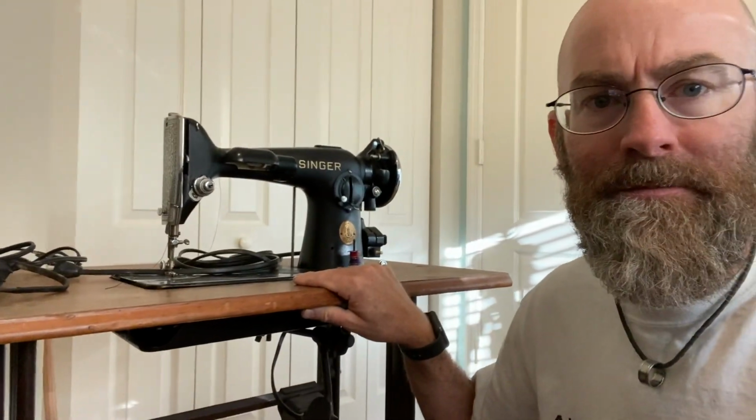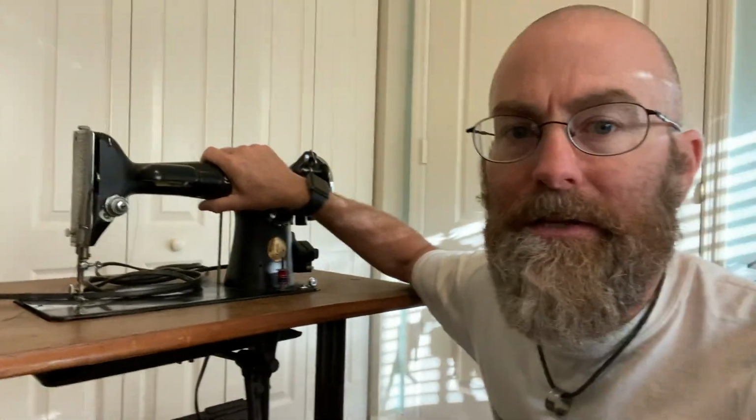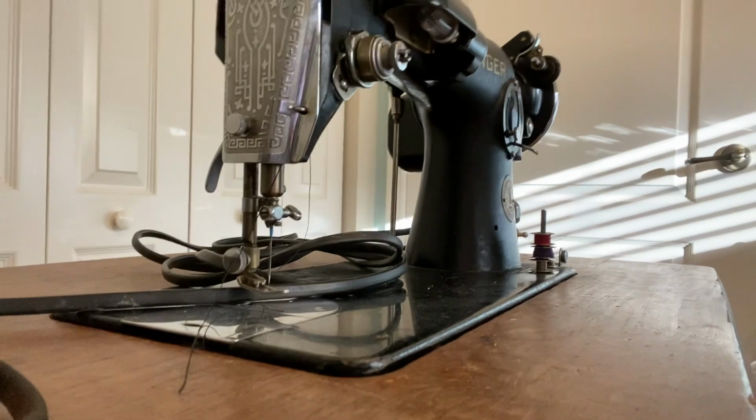When I say a domestic machine, I'm typically referring to a portable machine, or a machine in like a little folding table, you know, like that guy. This machine is in more of an industrial style table, and was intended more for professional use. Some people might call it a commercial machine, but you know, the machine head is still the same as a 201 for all intents, but it's not exactly a domestic machine. But on this machine, this lever raises the presser foot.